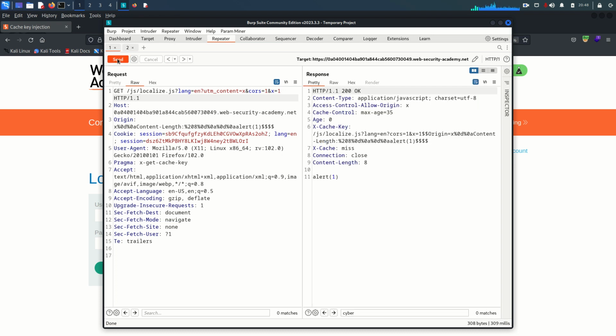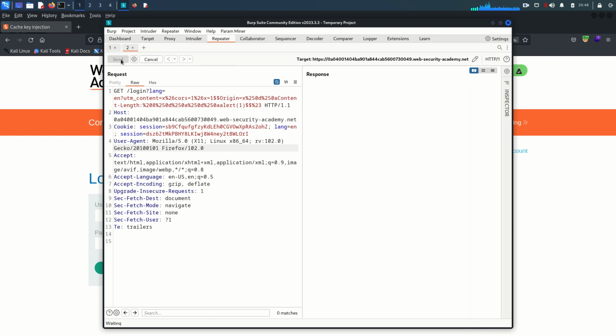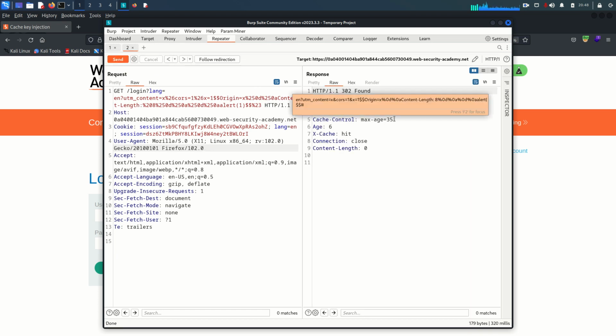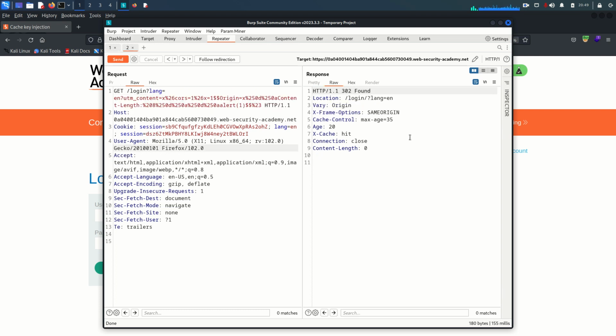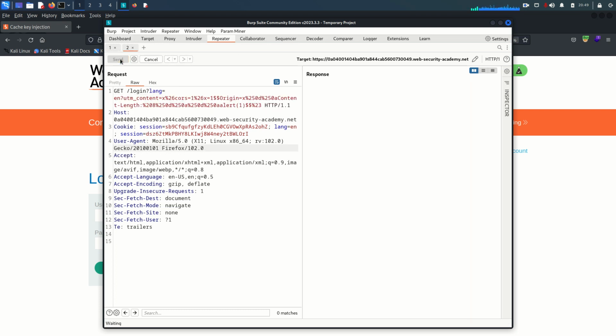This is our request and the age is 0. Now it is in the cache. Let's try this one. Now you see this is the genuine request and the age is 6. That means there is very little difference between both of these. So once this one expires, this one comes into the picture, and once this one is in the cache, this one is going to expire.